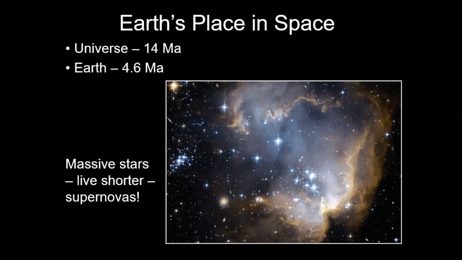Okay, so before we get into the nitty-gritty, we're going to look at Earth's place within space. Hopefully, as you should know, the starting point we know for our universe was about 14 million years ago. Some people say 13.9, but about 14 overall. This huge explosion is called the Big Bang. It produced the atomic particles that would later form the different galaxies, stars, and planets of our universe. Stars started forming all the way since the first million years after the Big Bang, and they continue to form even today, which is pretty amazing.